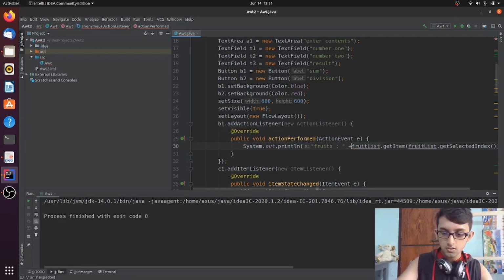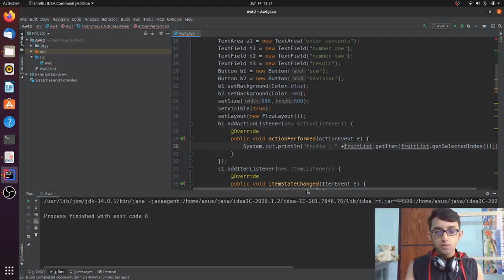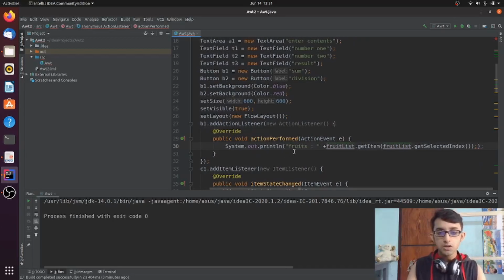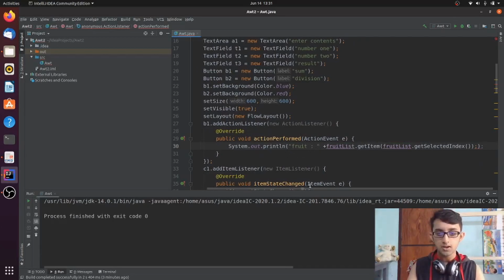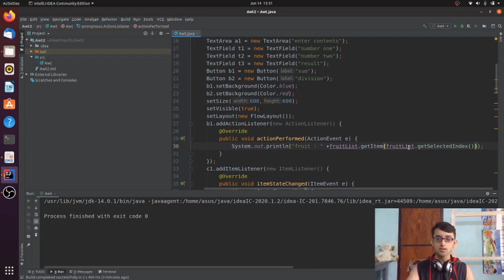So what I'm going to do here is print out the string Fruits, and after that I'm going to give the getItems to figure out the items in the fruit list and find the selected index. This semicolon is not necessary.